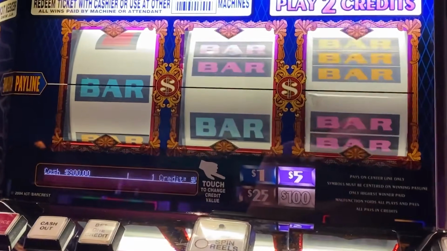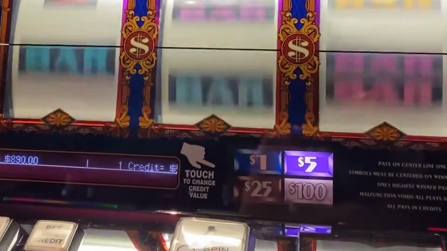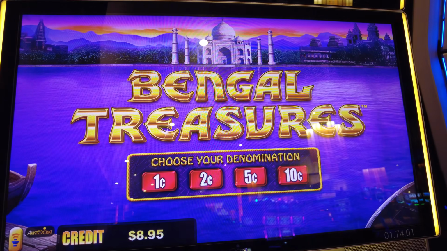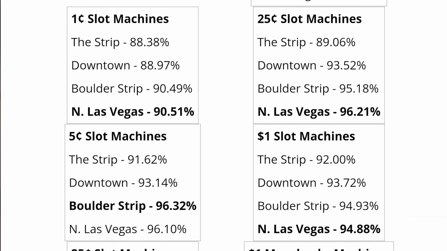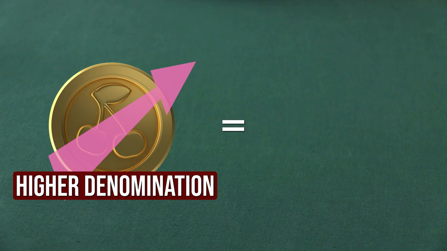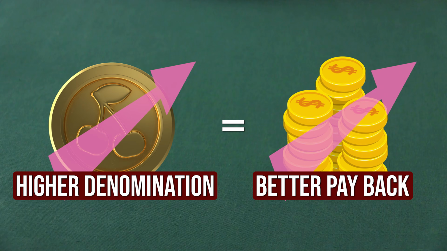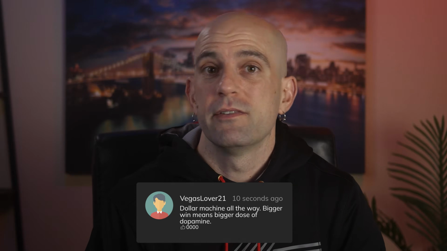One question I get a lot is about multi-denomination machines. They could have penny, dime, quarter, dollar, $5 denominations all in the same game. And now the casino can do whatever they want with this, but typically they're going to set the multi-denomination to match the rest of the casino, meaning that the higher denominations will have a better payback than the lower denominations in that same cabinet. And now it's important to remember that RTP percentages aren't necessarily the biggest factor in picking a good slot to play, but let me know which denomination that you guys have had the most luck on.